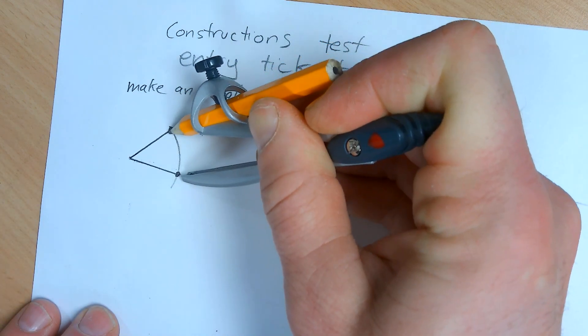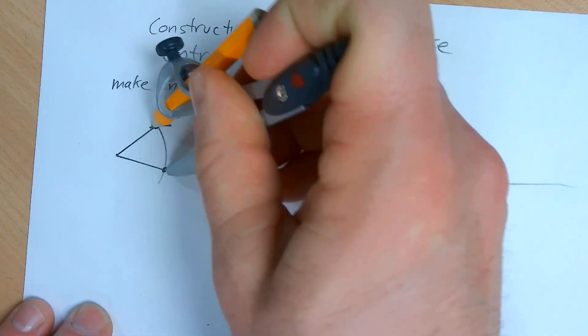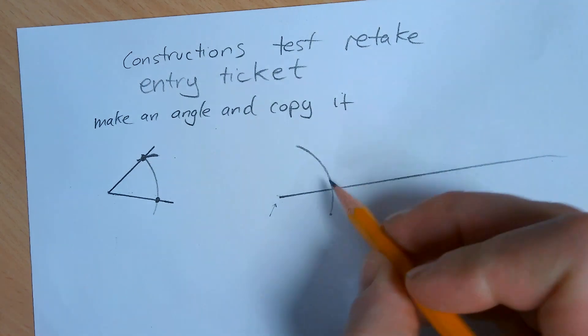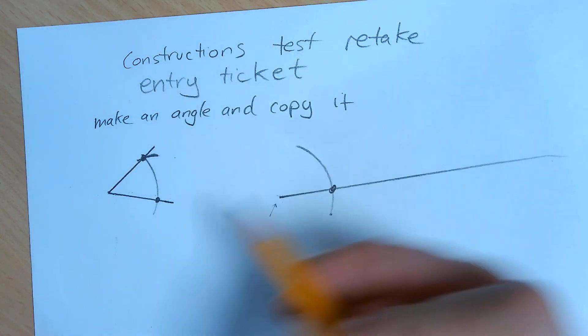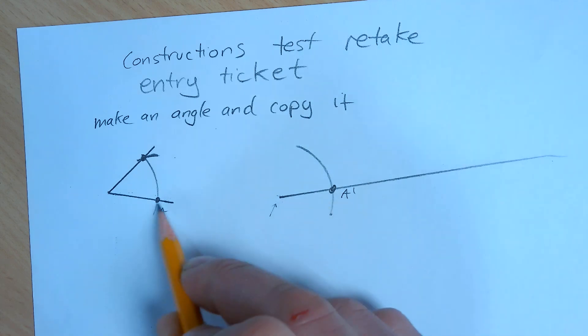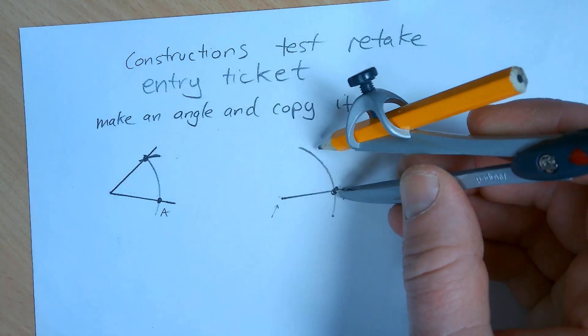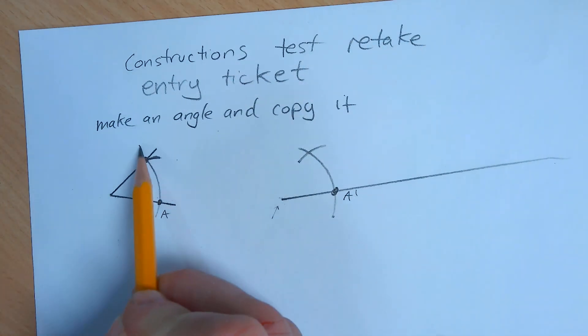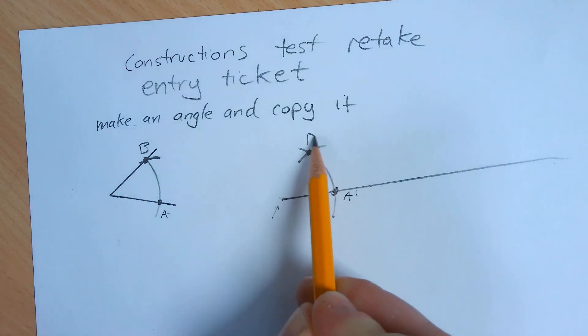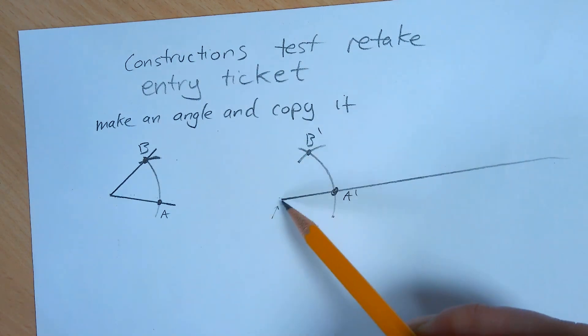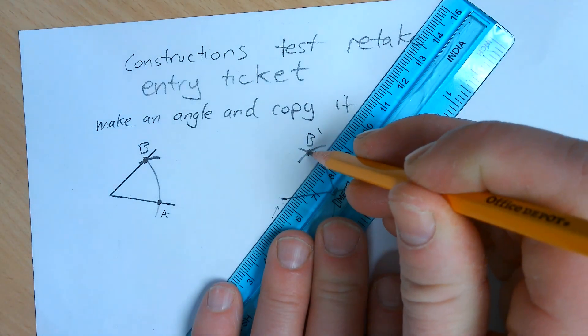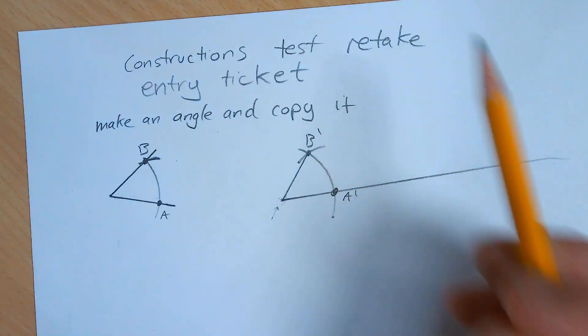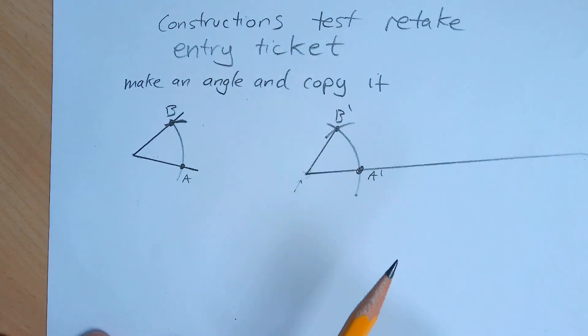This point and this point measure. So I have to squeeze your compass down small until it is the same. Make the mark. Oh perfect, that's the best one I've done all year. Then bring that over to the new spot. If this is A, this is A prime. These dots are the same. Put the pin in, and if this is B then this is B prime. Now we just need to connect this and we can run through this a few times until you have it down.